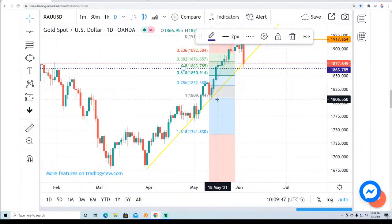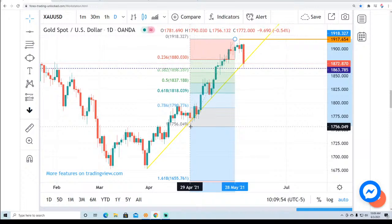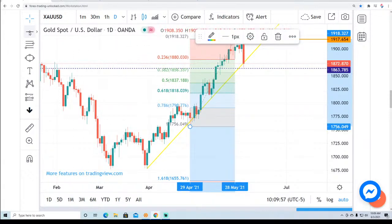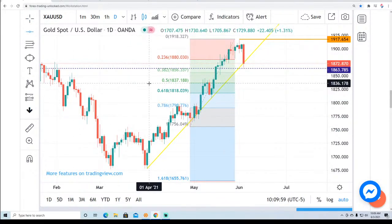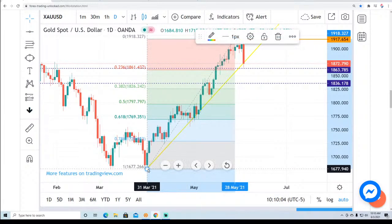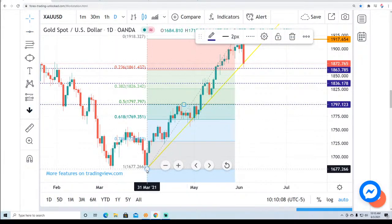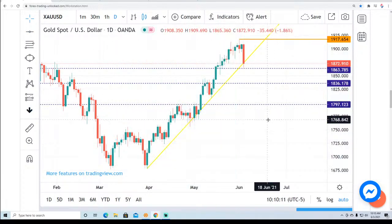If this is totally different, oops, let's get the right one here. And let's even just bring it down to here. So we could have this from this little wave up here. Here's another 50%. And then let's bring it all the way down to this major low here. This is the big one. All right, so these are our 3 Fibonacci 50% price targets that we've just pulled out for gold. In the event that the market starts to trickle down here, this is just viewed as a downside correction, but this is a nice little sell-off that the market could use.